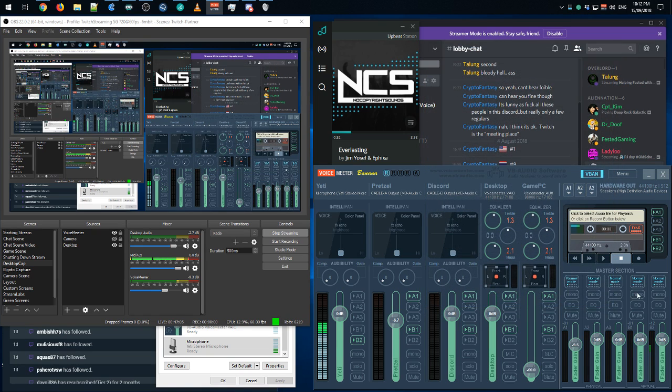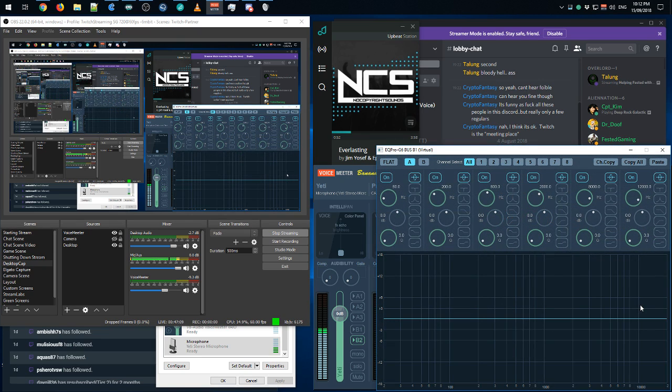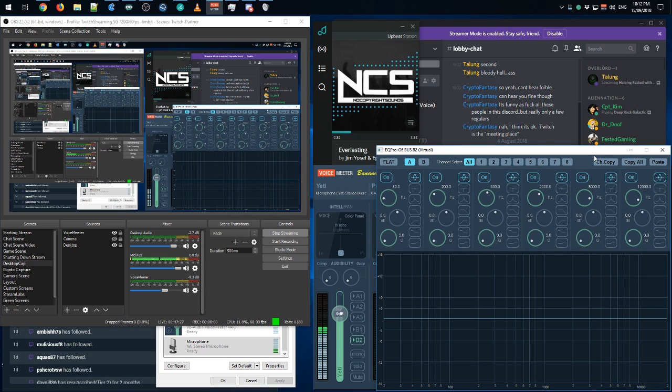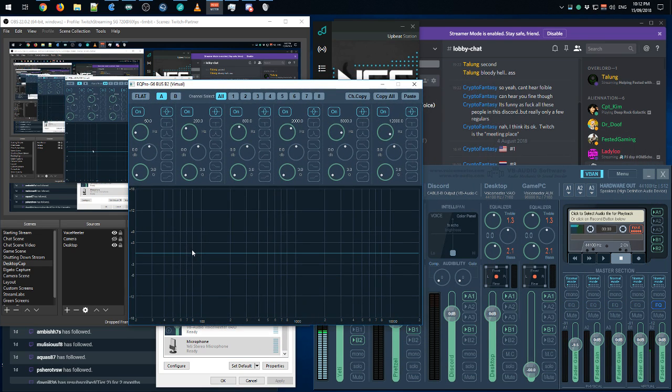Now, the thing that this has also got is, if you look over here, you've got equalizers. If you want to do it in VoiceMeeter, you've got various equalizers there. You just right click over there and you can turn the equalizer on, equalizer off. You can adjust it over there. So if I turn the equalizer on and I go over here, now this should start changing my voice. I'm not sure how it's sounding.